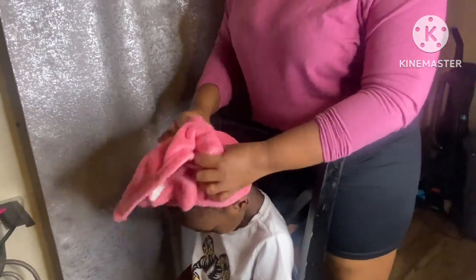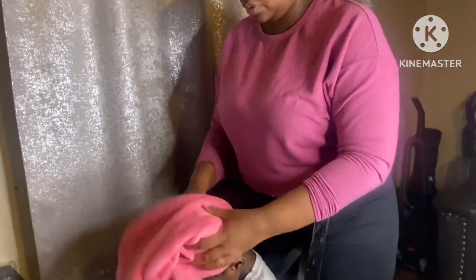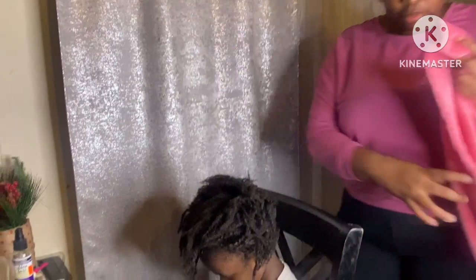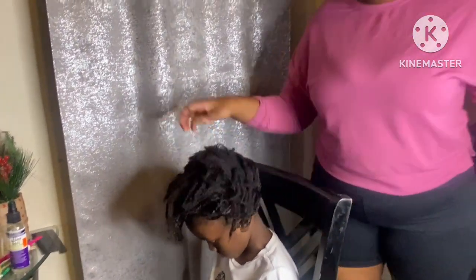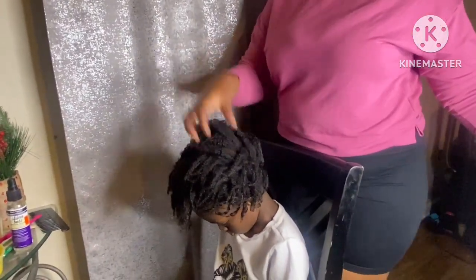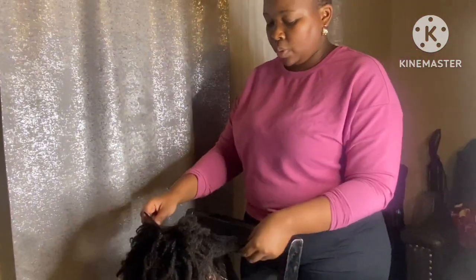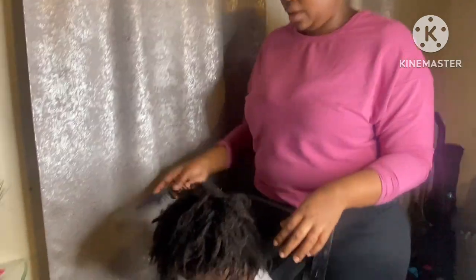So guys, right now we are done with washing and conditioning the hair. As you can see, it did not drain too much of her texture, but at least the hair is soft. So I'm gonna go ahead and part her hair and then try to comb through it.